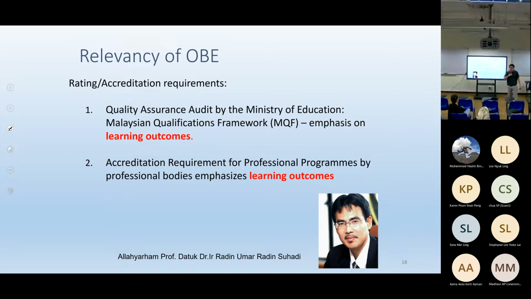Also, they found out that our graduates are also competitive with that. So they need to make sure our graduates are competitive in the market. So this is the learning outcome. Accreditation requirement for professional programs, bodies emphasize on learning outcome. Here in KTU, we have nursing board, we have engineering board, we have certain computing and so on. They have very standards, very precise standards, and they all go up to learning outcome. Why? Because in their field, let's picture the learners that don't achieve learning outcome in the past. You know what is the impact? Zero. They do not give injection and this and that, but they don't achieve learning outcome. That is why they are very strict learning outcomes. Okay.